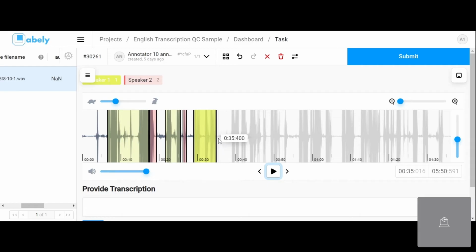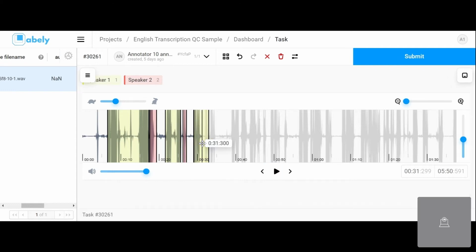We need to readjust it again since speaker 2 voice is also available in the segment. So till here it's speaker 1. Okay, so then we'll deselect in that particular segment and we'll click on speaker 2 and go for the second speaker.